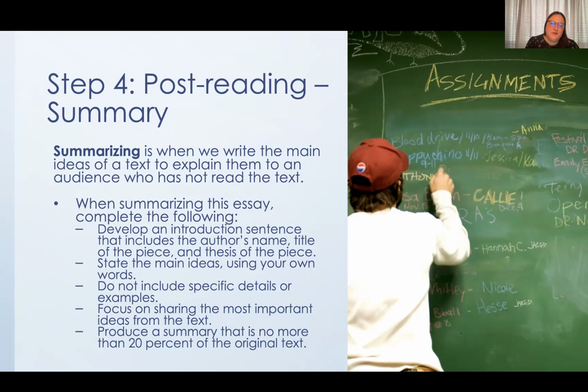Make sure that you use your own words, right? We want to avoid issues with plagiarism. We want to write the idea in our own way. Make sure also not to include specific details or examples. Make sure to focus on the most important ideas from the text, and then make sure your summary is no more than a fifth of the main original piece, right? And so, for instance, if you had a 5-page essay, your summary should be no more than 1 page. Or if you have a 5-paragraph essay, your summary should be no more than 1 paragraph.